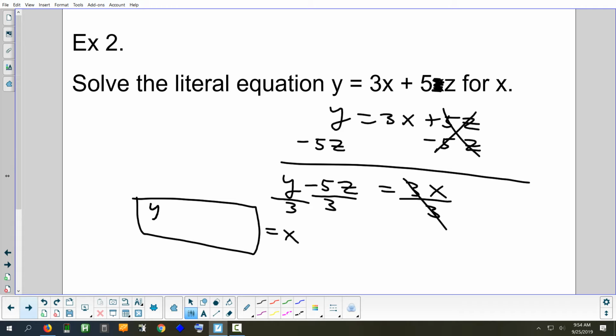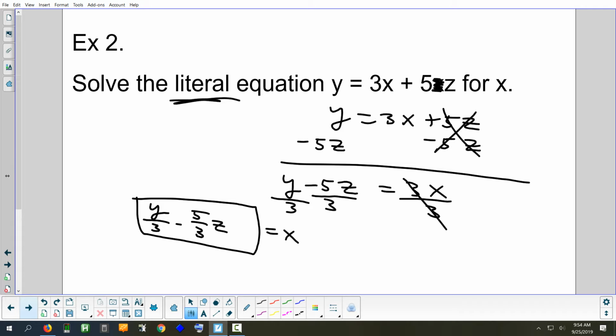So we can write y divided by 3 minus 5/3. And I usually put the z right in the middle. If you leave the z in the top, that's fine too. Doesn't matter. But I put the z in the middle because that's kind of what you do when y equals mx plus b: you put the letter right in the middle. And that's it. That's all you can do. If you say, well, what's the number that's the answer? There is no number.